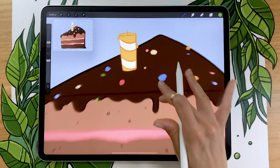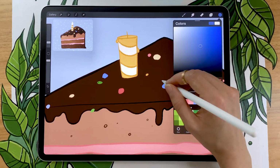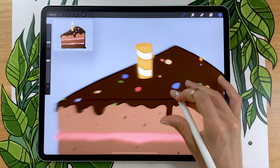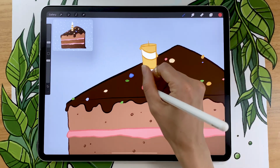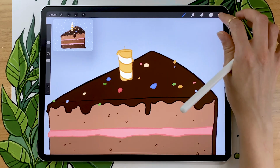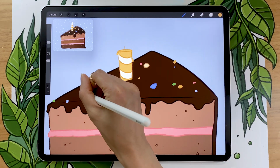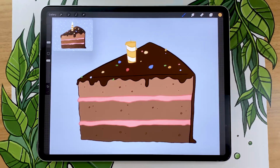And once you have your base sprinkles, you can outline a few of them. I like to just outline the bigger ones. And since this is already in the details and fairly small things, I literally just go in on the same layer and outline my sprinkles with a darker version of the colors. So just go ahead and outline your bigger sprinkles as well. Honestly, you could skip this step if you wanted to. It's not necessary, but it does make it look good, especially for big sprinkles. Definitely not necessary for small sprinkles, but it just kind of is a nice little touch to add.